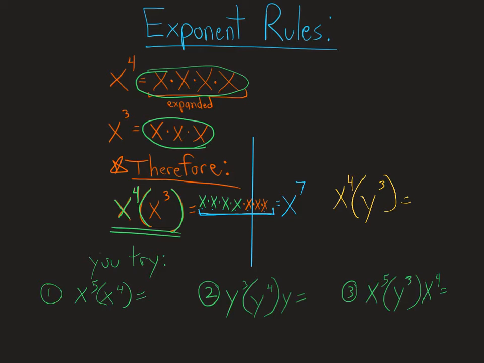Okay? Again, this one is just saying 4 x's multiplying. This one is 3 more x's multiplying. If I put them next to each other with a parenthesis, I'm just saying multiply 4 with 3 more, which is a total of 7 x's multiplying, and there's rule 1. That's our addition rule.